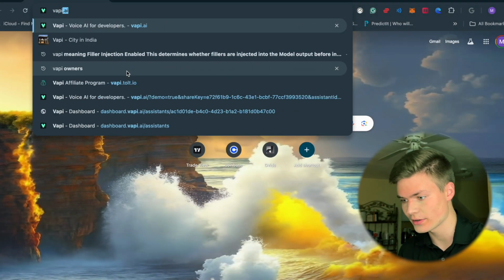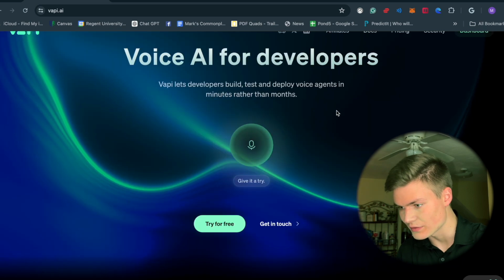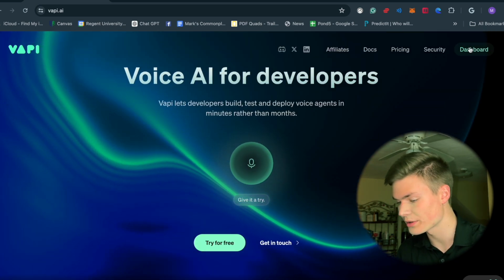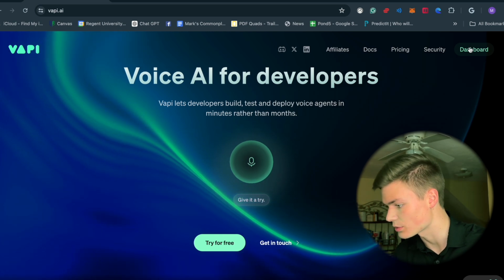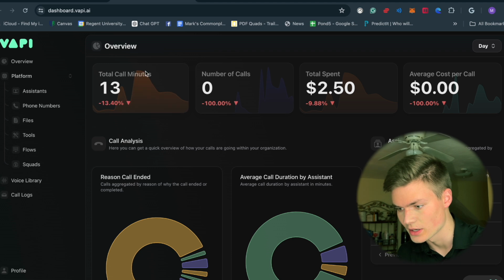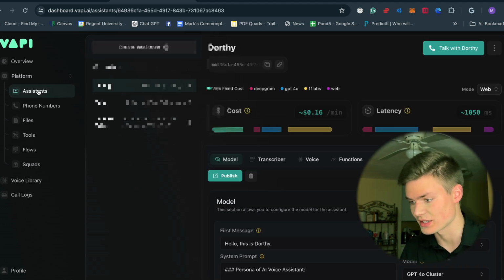So let's dive right into VAPI. We're going to build this thing out step by step. I'm so excited. Check this out. Here we go. So we've got VAPI here. If you've never been to vapi.ai, there's quite a bit of information. I'll spare you. But what we're interested in is the dashboard. So we're going to go to dashboard. See some stats there. And we're going to build a new assistant from scratch.